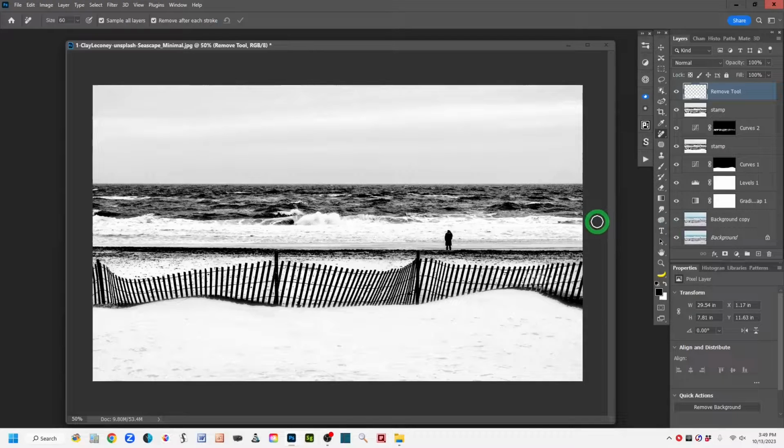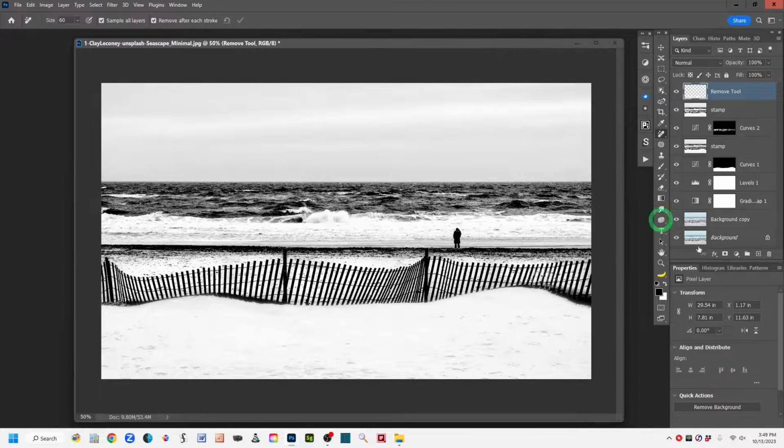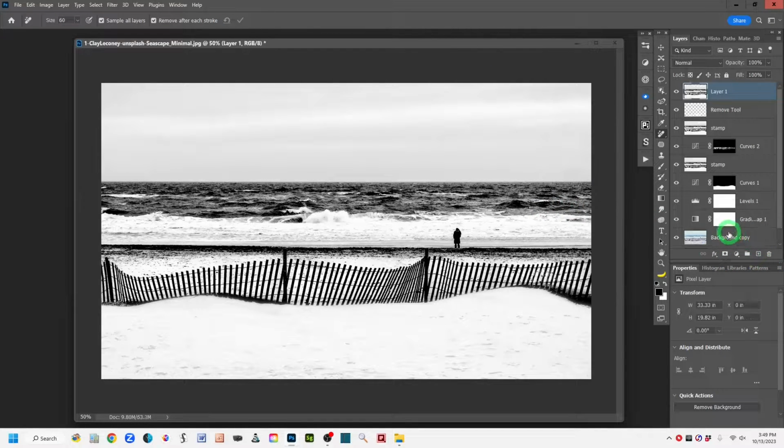Now, I mentioned in the introduction that optionally you can color grade too. So again, that has nothing to do with creating a minimalist image. But let me just show you for something like this. I'm not going to do it for all the demos. And again, maybe I'll just do another stamp layer just so we have a nice starting point. So if it reinforces your story to add a touch of monochrome color, so in other words, a single color to your monochrome image, you can do so. This is an ocean scene. When I think of oceans, I think of blue. This person is clearly all bundled up in a heavy coat. So I think of cold weather, also blue or cool colors.